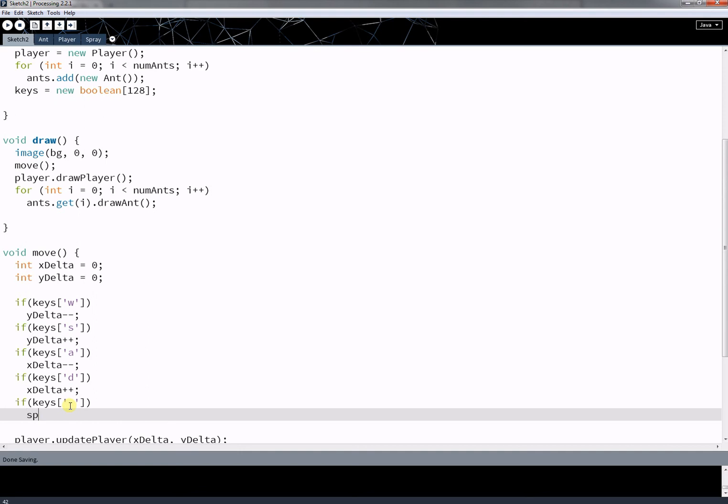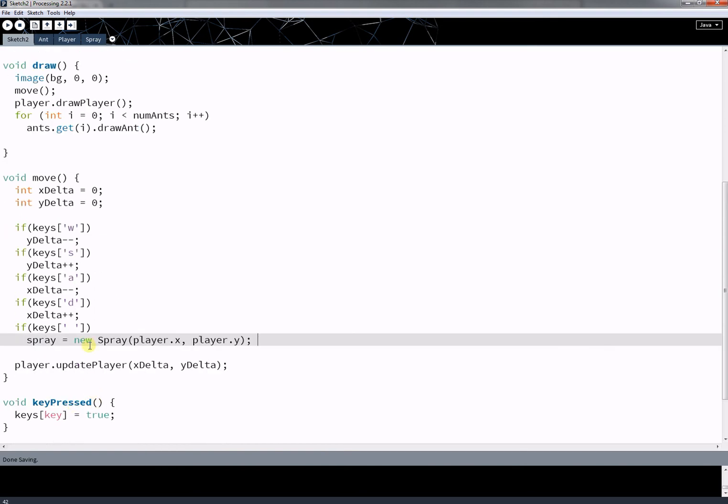So I'm going to say spray equals new Spray. And what I need in here is the player's current location, wherever the player is. So I can technically do player.x and player.y, and this will actually work.